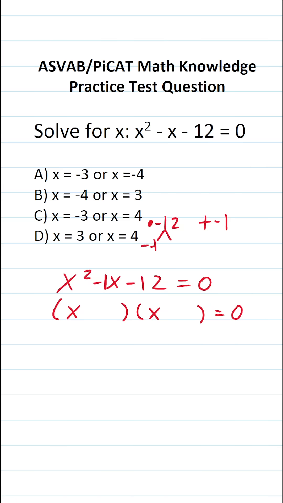So what are those two numbers going to be? It's going to be negative 4 and positive 3. Again, negative 4 times positive 3 is negative 12. A negative times a positive is a negative. Negative 4 plus 3 is negative 1.